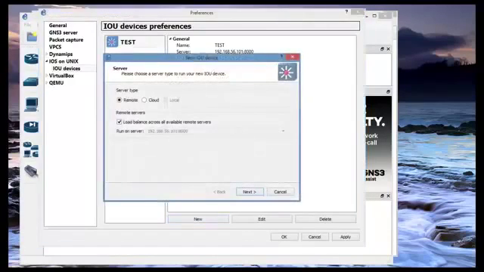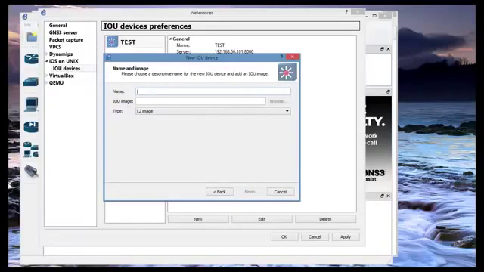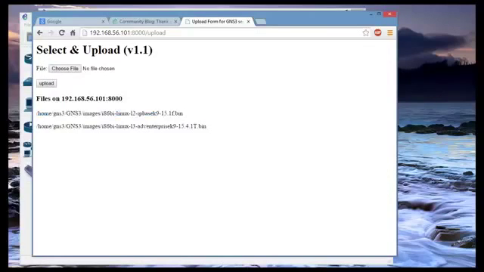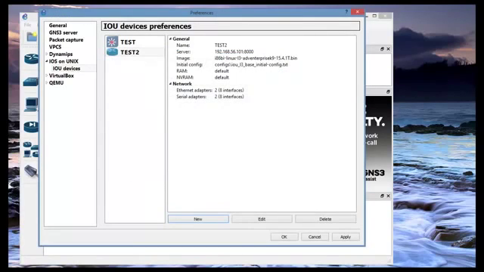You can go ahead and select another one. This is test 2, and then this is the layer 3 image. You can upload a couple more than that, for me, and go ahead and tell it this is the layer 3 image. Once you tell it this is a layer 3 image, your GNS3 is going to change the icon of the device.